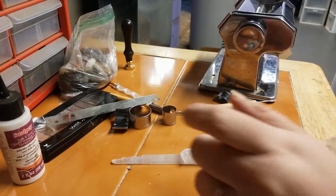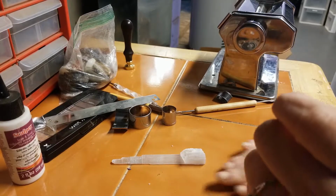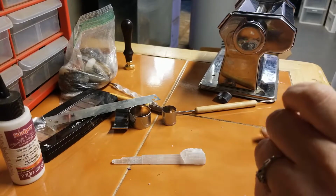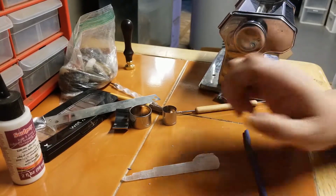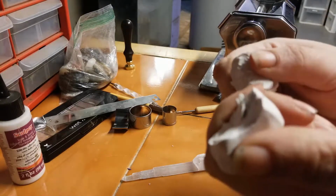Alright, let's just try this again. I think what we're going to do is we'll go ahead and cover this. I want to give it a good base to hold on to. So I'm going to take some white.